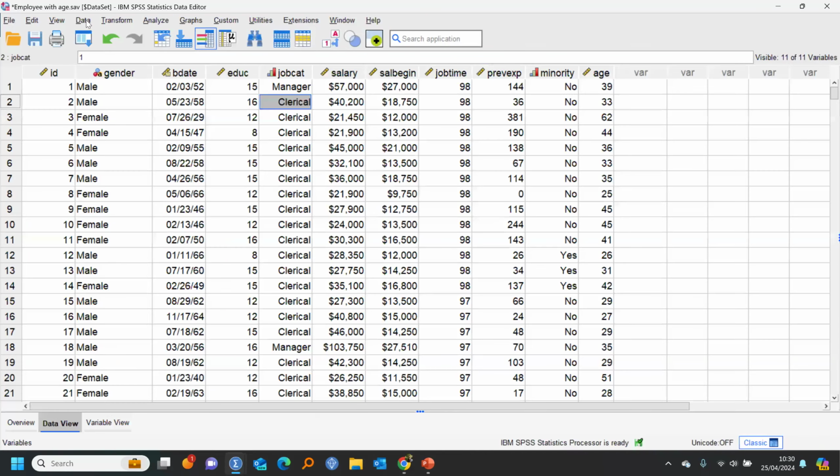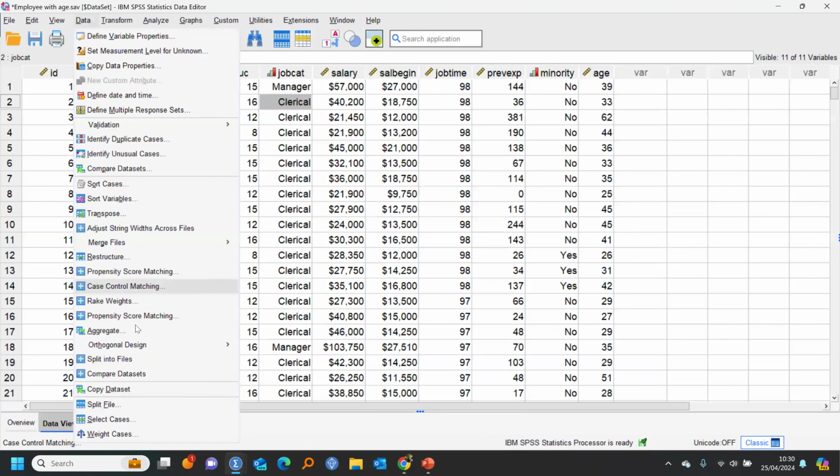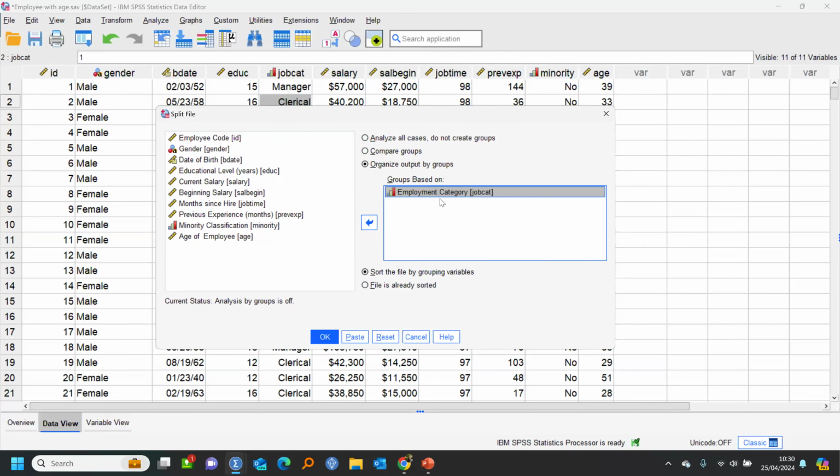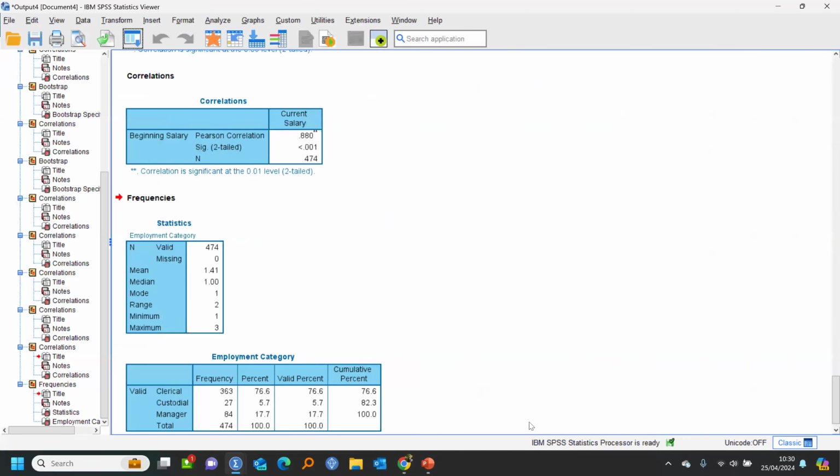Well, a really simple thing you can do to analyze that, if you go to Data and go to Split File, and I tend to go for Organize output by groups because that creates separate output for me. But if you split the file by this variable, job cat here, or whatever category variable you have, might be region, might be job type, it might be treatment type, or a customer segment or something like that. Click Continue. Okay. Nothing seems to happen, but in fact, what's happened is the split file has been switched on.